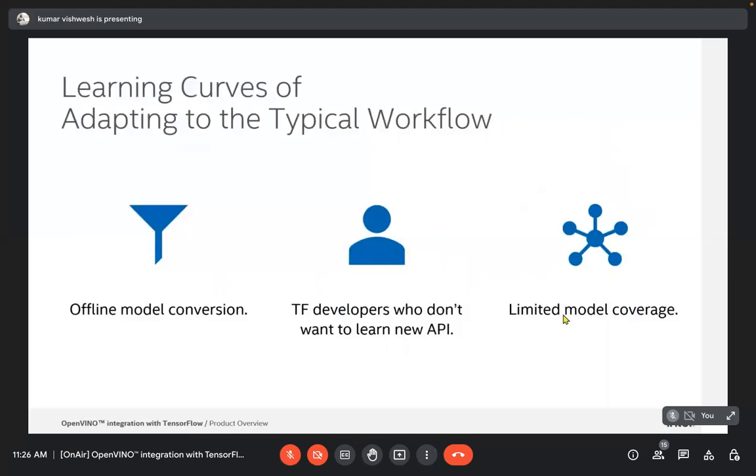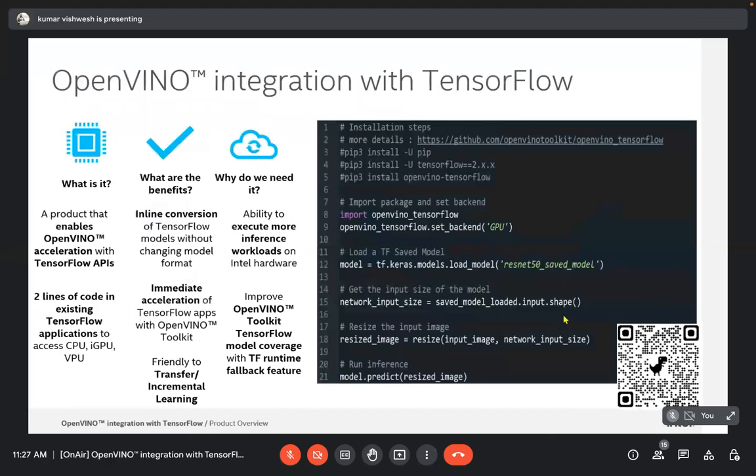And another thing we saw is there are many models which can't be converted into intermediate representation as is, because there are many operators involved, and new architectures come into the market daily. Many new operators can get introduced. For those, we have to write custom functions. So just to deal with these things, we came up with OpenVINO integration with TensorFlow, where we have integrated OpenVINO inside TensorFlow. What I mean by how we have integrated, we'll see here.